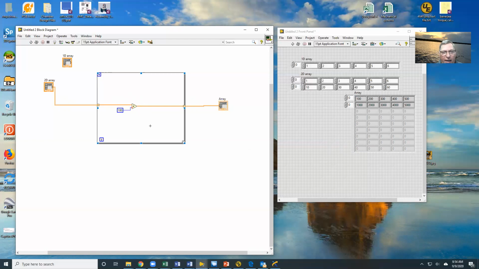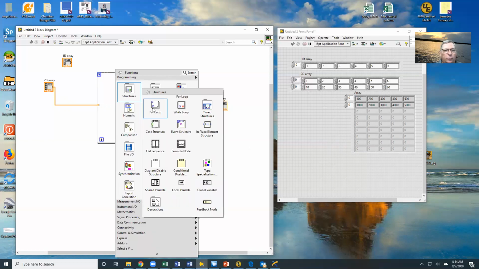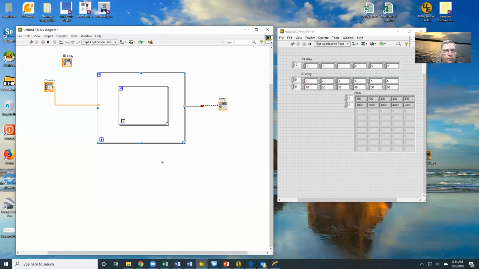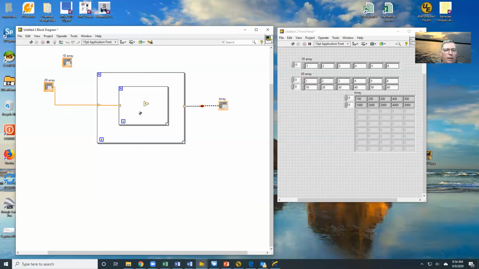If I have to take each individual element, I can nest these for loops like this, and then I can wire this one in to there, and we're going to multiply by, I said 100, right?